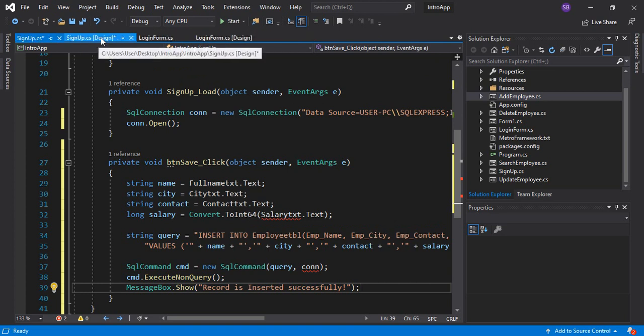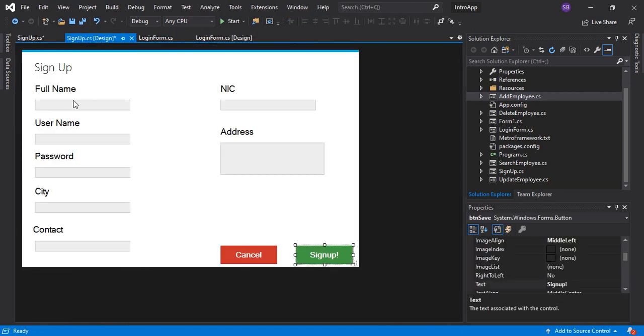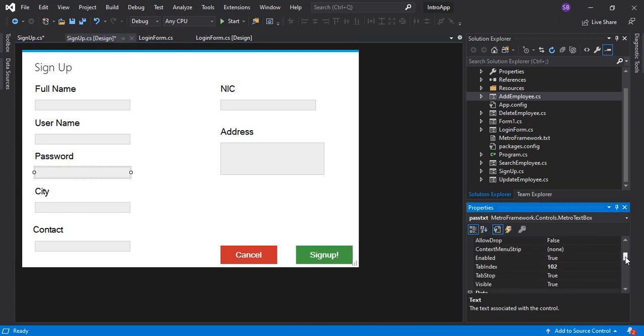So the variables that I would be requiring here are full name, username, password, city. Oh, I forgot. In order for the user to type in the password, it is preferable that you should not show his password in the letters that he types. So how do you convert it to a bullet form, which you usually see on every website or every application?